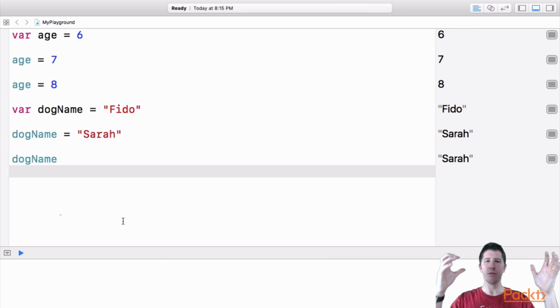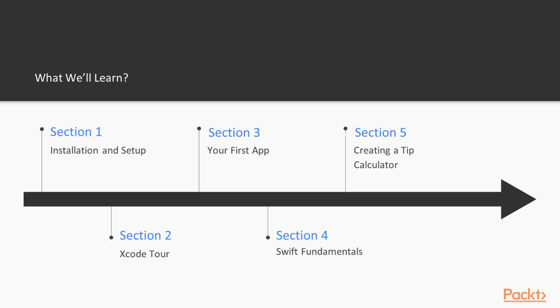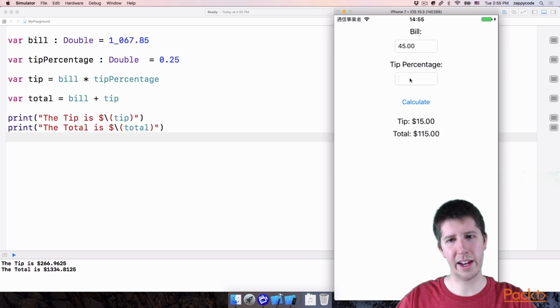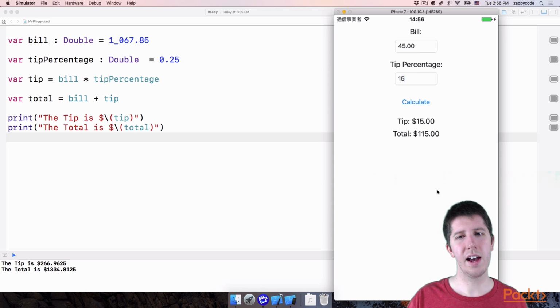I'm going to walk you through that programming language step by step, just teach you the bare essentials that you need to make apps, and we're going to be doing that in Apple's Playground, which is a great place to learn. And then finally, we're going to bring everything together and create a tip calculator. So we're going to take the Swift knowledge that you have, some of the things that you learned when you made your first app. We're going to bring it all together and make a tip calculator so you can have this new app, and it's sort of the crowning moment of this course.